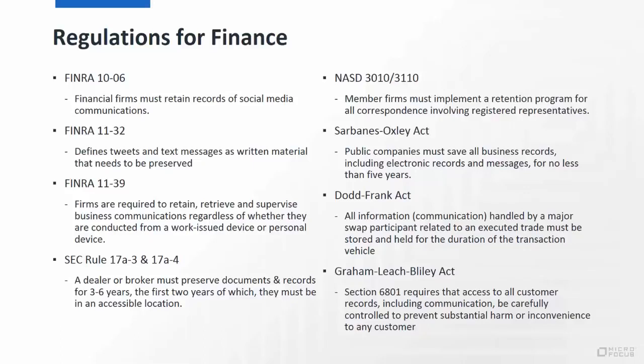Basically, the overview is that there are a lot of regulations, and these regulations require that you have oversight on your communication data. You need to be able to archive data, whether that's in email or in social media or mobile communication data, and you need to be able to quickly and easily get to that data in case of an audit or in case of litigation or just in case of allegations. And you also need to archive it to be able to manage your data. So those are the drivers for archiving: you need to be able to comply with regulations, you need to be able to manage your data, and you need to be able to quickly and easily get to that data.